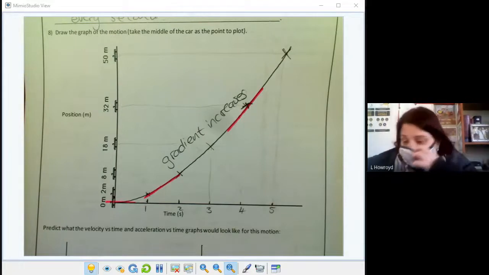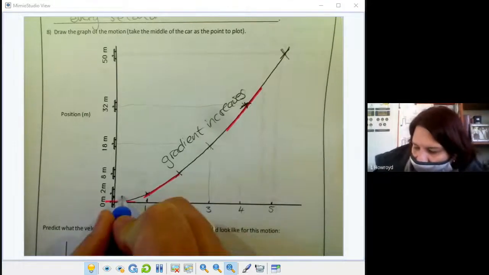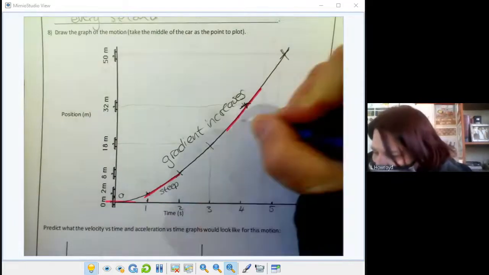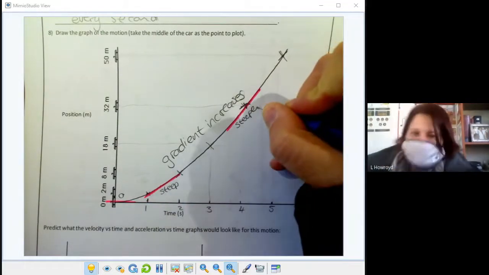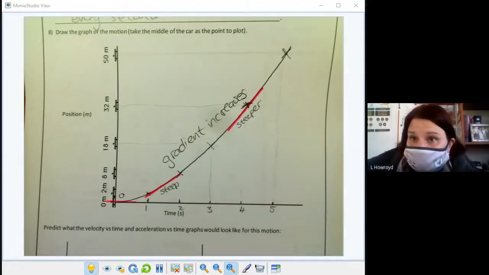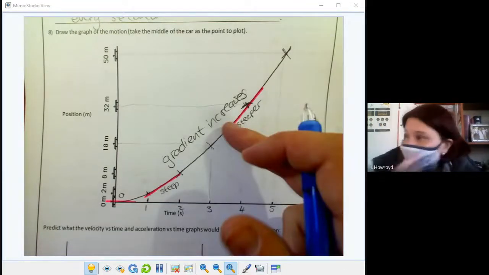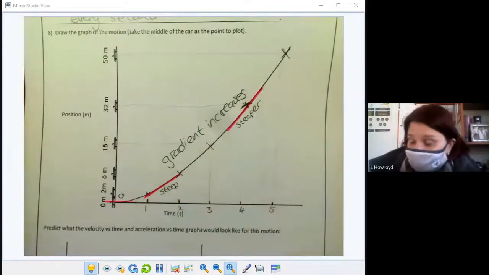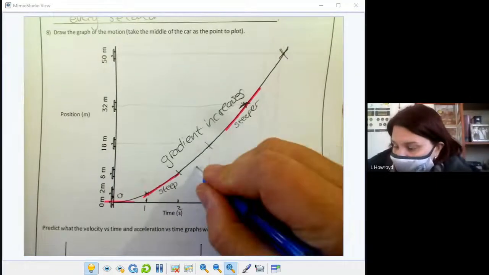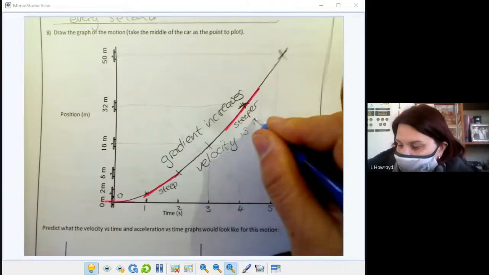Okay, all right. Gradient keeps increasing. You can see that because we're going from a 0 gradient to steep to steeper. So that's what we are looking at. And that means that the value of the gradient actually increases. So because the gradient of a position versus time graph increases, you've got to make sure that you're looking at a position versus time graph, that means that this gradient is the velocity, and the velocity is increasing then.